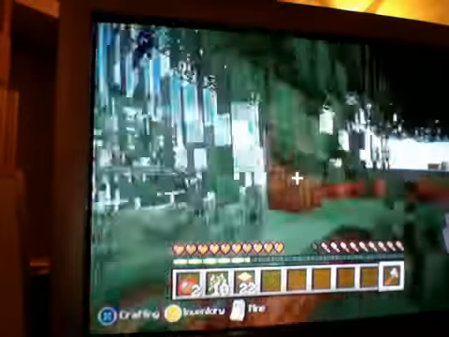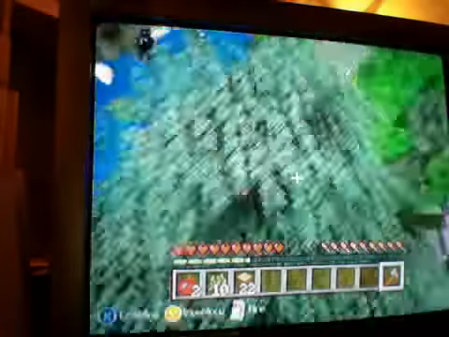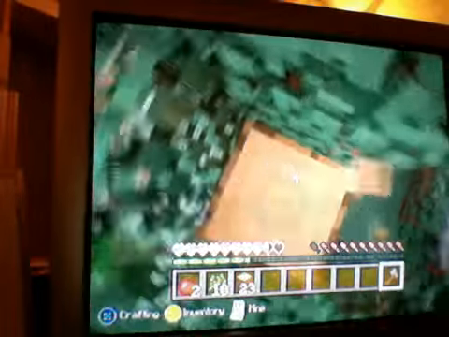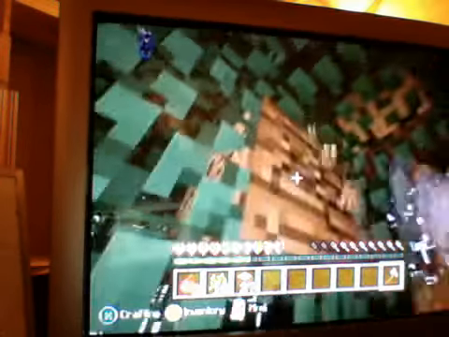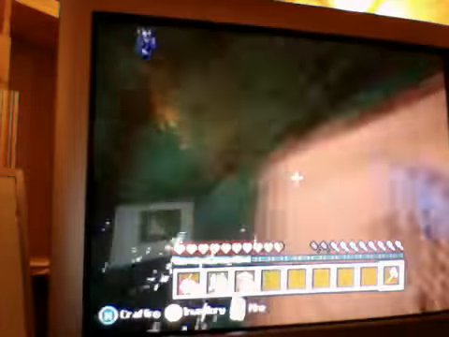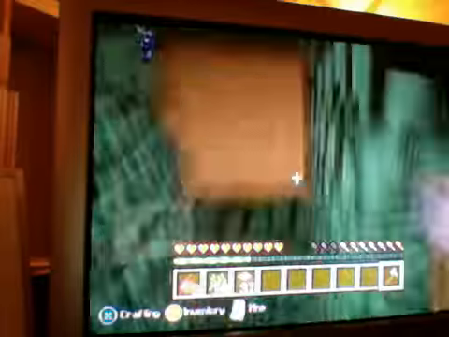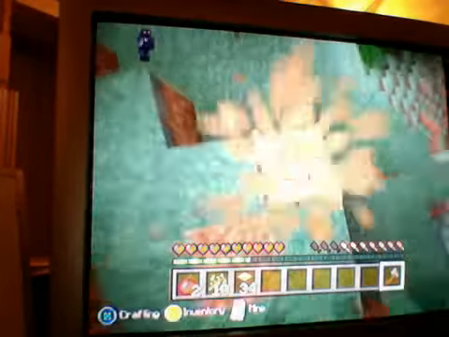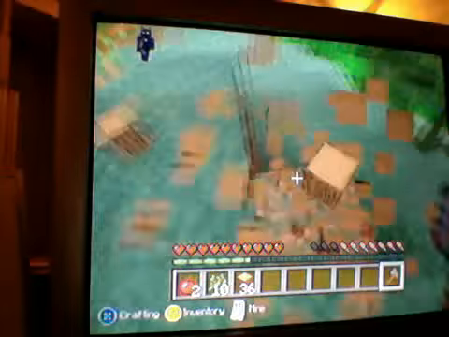Oh my god, I have so many saplings that I might not even need anymore. Ow. I have so much wood now. Oak wood was so hard to get, but now it's like the easiest thing I can get. You can't always get oak wood.